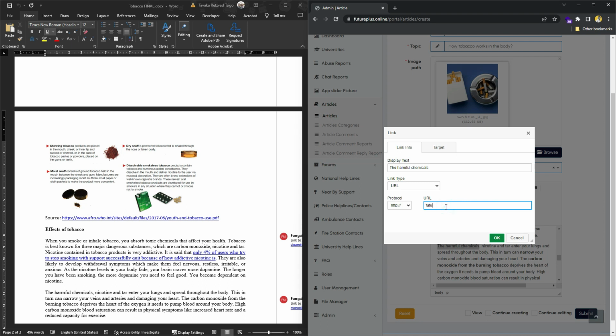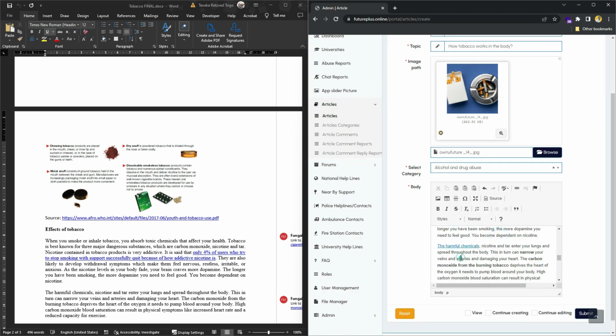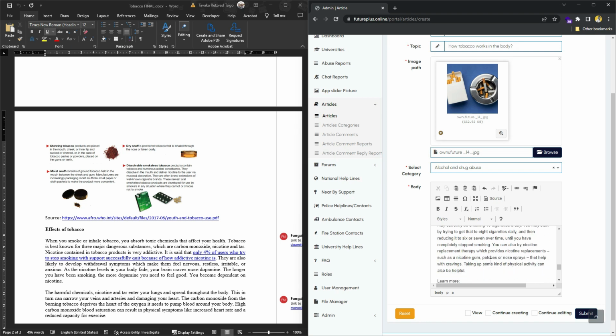So I'm going to just put in futureclass.online as my URL and press OK. Voila! Now the users can click on the text and it's going to refer them to a link.